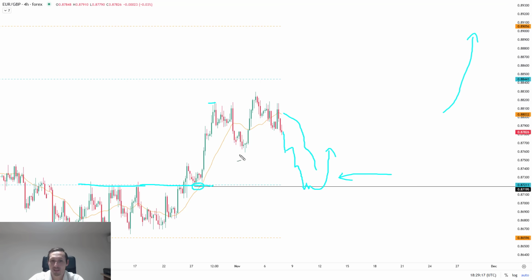If we start to make our way down, and again, maybe this turns into more of a rectangle pattern, we bounce at the lows and we re-break the moving average, then you can look for the moving average to follow it, and that gives you your bull flag setup into the profit taking zone next week at 0.88441. But I can only be long this market next week or do nothing. I cannot sell this market next week.